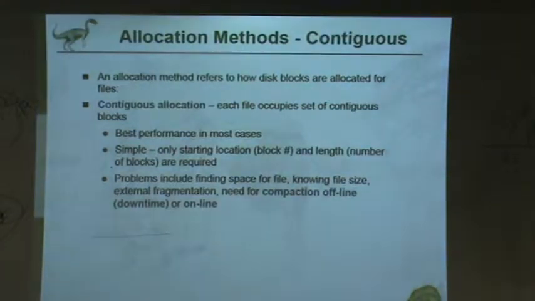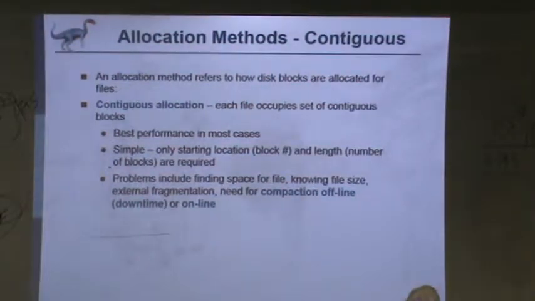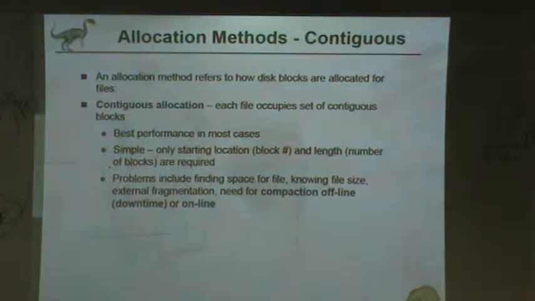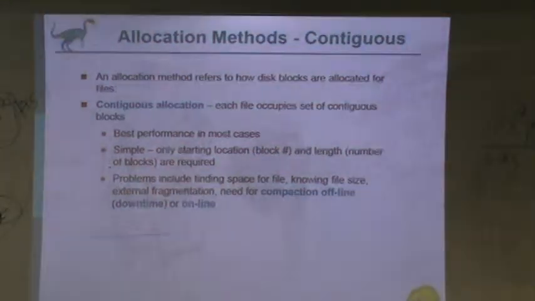You can allocate, for example, the first file ABC. File ABC requires 10 blocks. You can find 10 contiguous blocks. If you can find them. If you cannot find them, error. Right? Yes. How do you determine that it needs 10 blocks? It's the user's will. I try to create a file of 10 blocks.